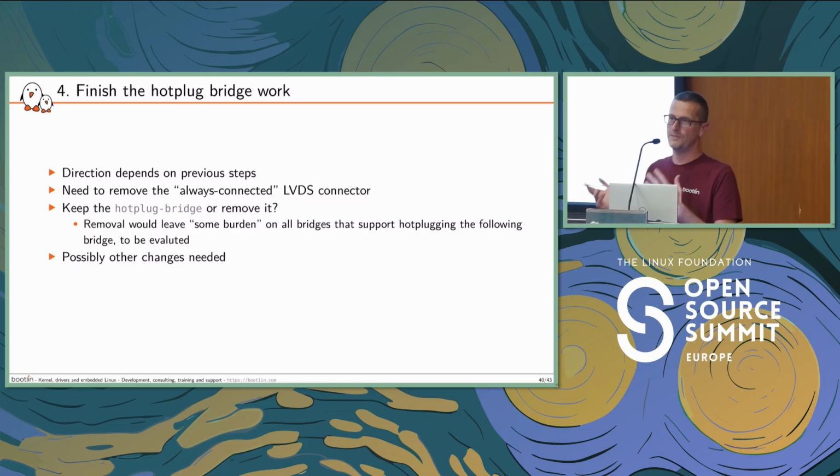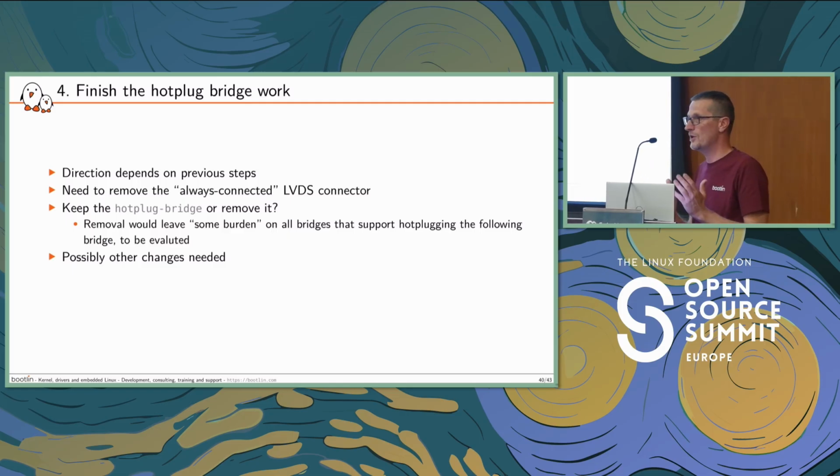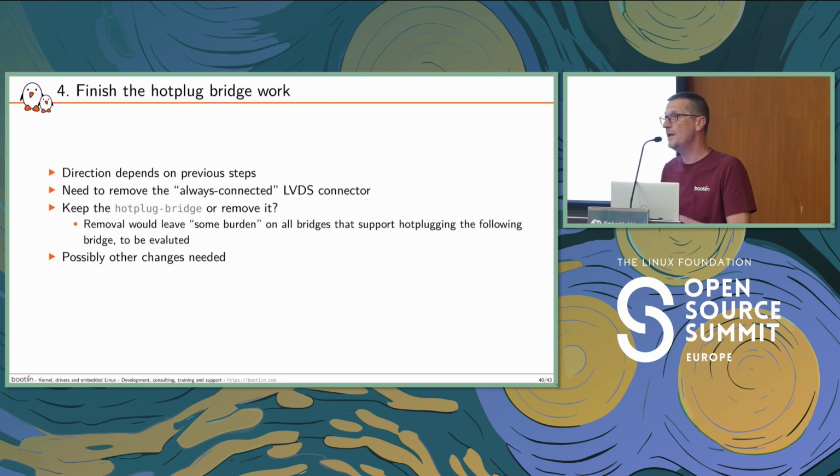So finish the work. There are some things that I definitely need to do. One which is still not totally clear is whether the Hotplug bridge should remain or be removed. Basically, if it is removed, that means DRM will be able to handle removal of the tail of the pipeline, including some of the bridges, on its own, with drivers doing what is needed. However, there could be some burden on the shoulders of the drivers to handle this, which might make the Hotplug bridge still useful. That will have to be seen depending on the outcome of the previous chapter. So it's still, let's say, future work to be addressed.